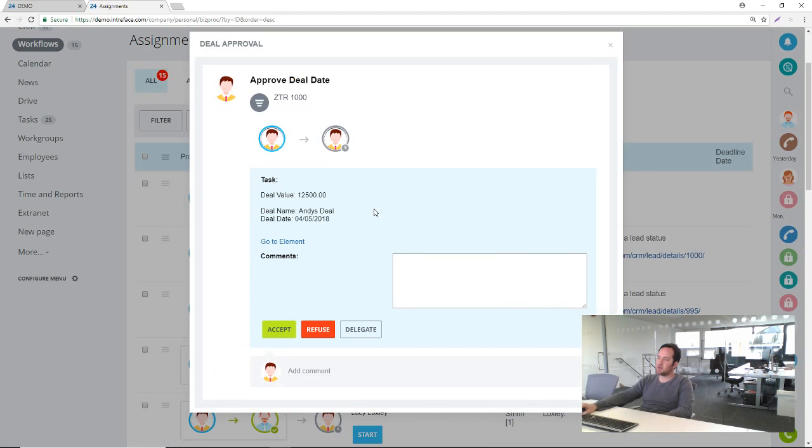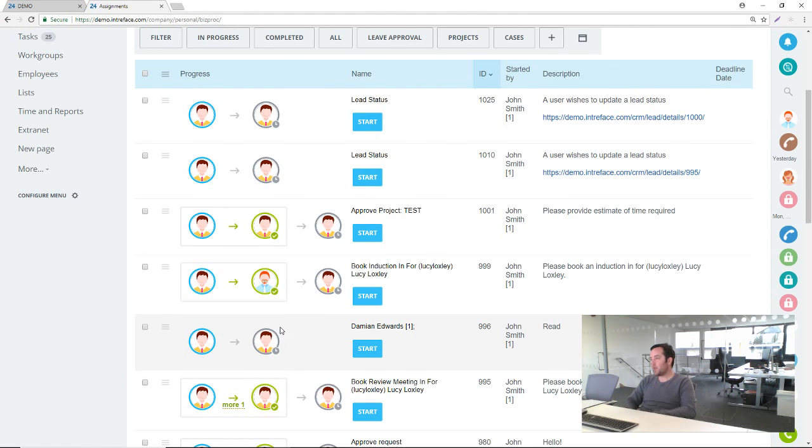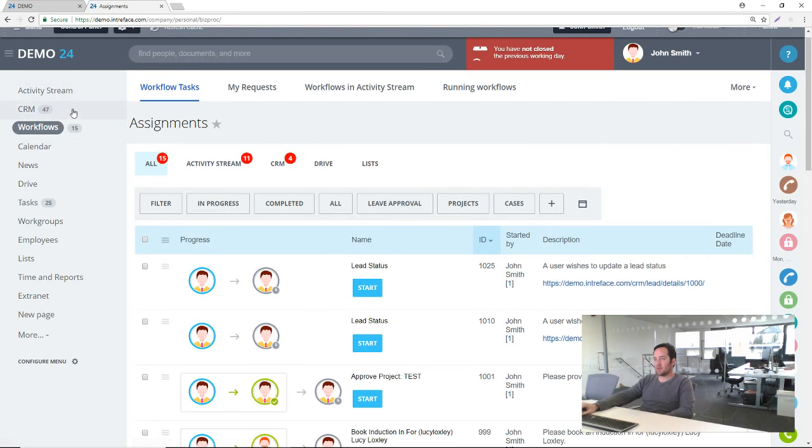So we click on start, and what I can do here is accept or refuse. If I accept, then it will move that particular deal into the one stage. So it's quite good that you can pop up a field. So that's basically how you do that.